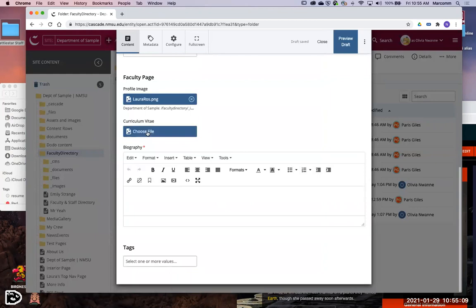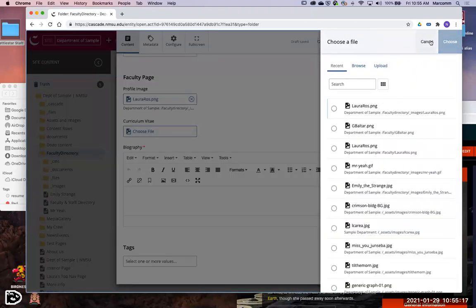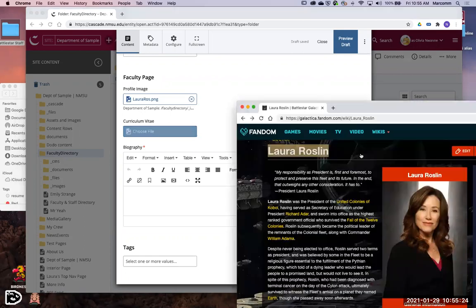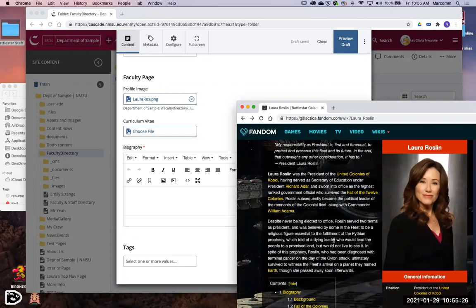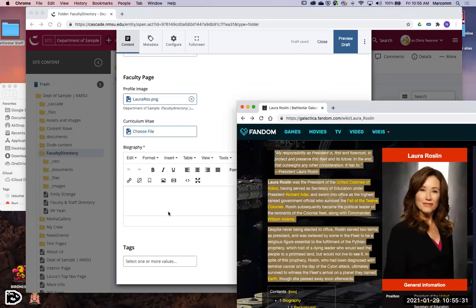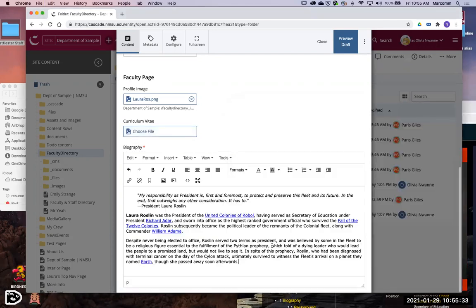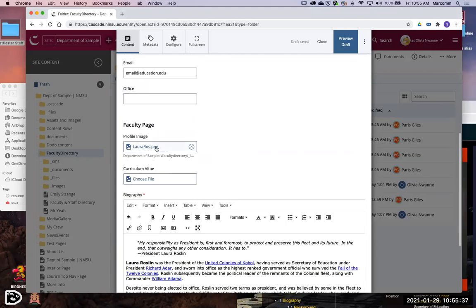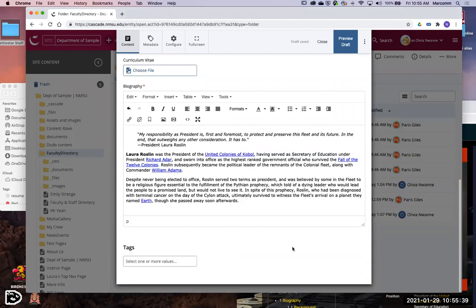Images right there. You also have the option of putting in a document in here. It's a curriculum titled in, but it doesn't necessarily have to be. We'll look into that later. Usually like a PDF or whatever document your staff member wants to include in there. Let's copy this text again. And that's for bio. I don't have to put the picture in here this time because I've already done it, and it's going to do it for me.